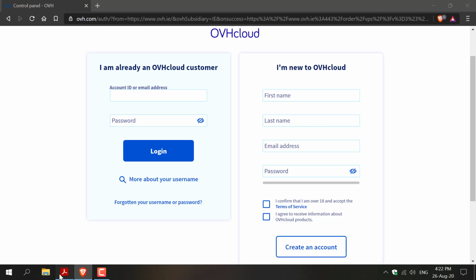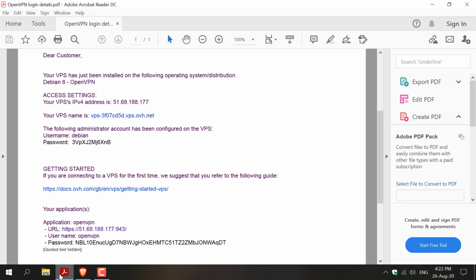So I'm just going to open up now the PDF, and as you can see, you'll know OpenVPN has been installed on your VPS when you receive this email. So as you can see, you'll be given the IP address of your server. You'll also be given the secure shell or SSH login details so you can perform commands in a terminal to configure things on the back end, such as rebooting your server or making updates.